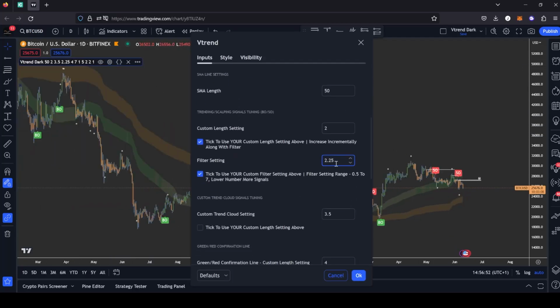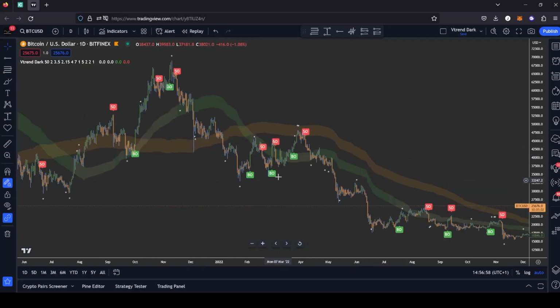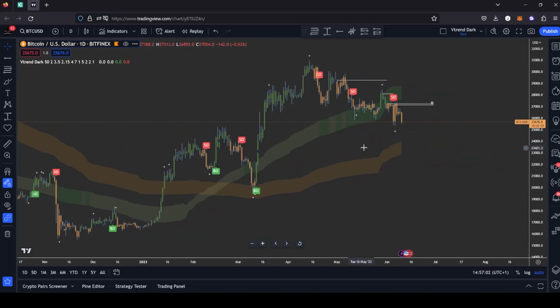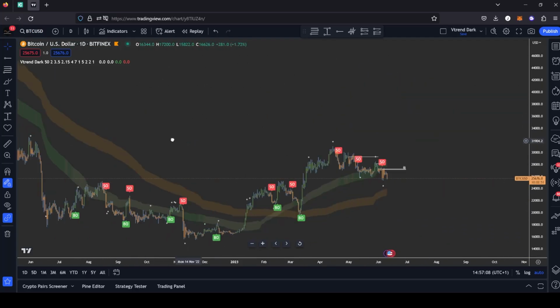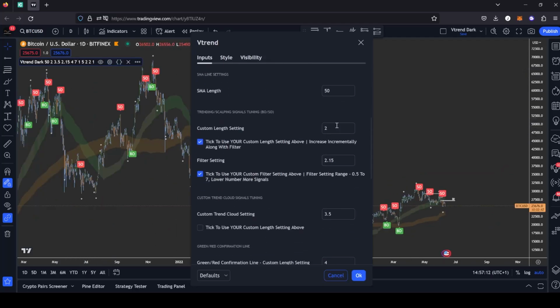Again, too much. Okay. Yeah, that's just about right. I would say I'm a little bit more happy that we got rid of that sell there, got rid of that buy there. So you have to remember the tuning that you give these pairs.